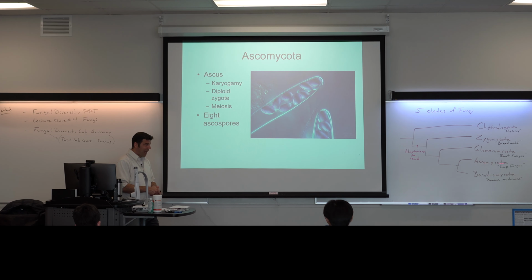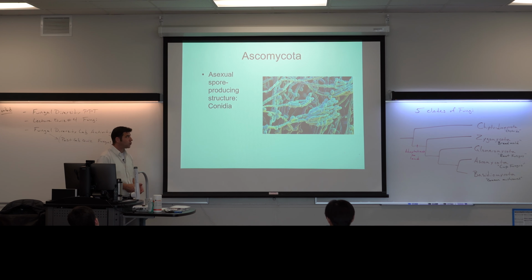But now we're down here in Ascomycota. I'd mentioned that the name of the clade comes from the sexual spore-producing structure, the Ascocarp. But there is an asexual spore-producing structure called a conidia. They're not named after their asexual spore-producing structures, so that term conidia doesn't match with the term Ascomycota.